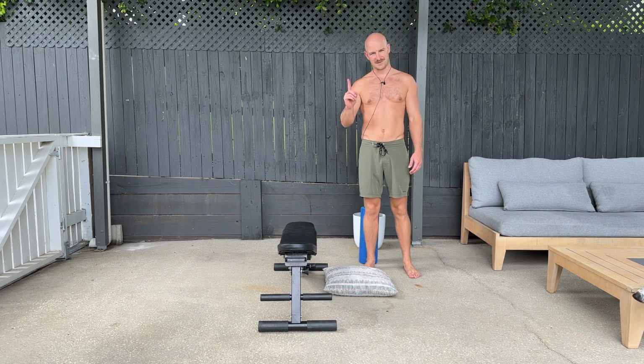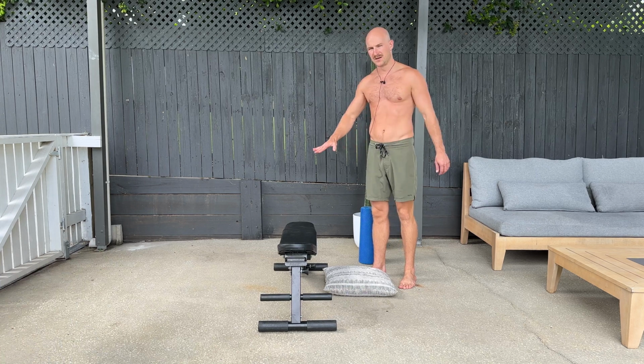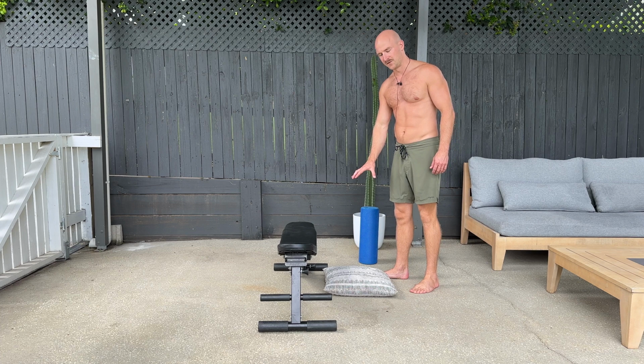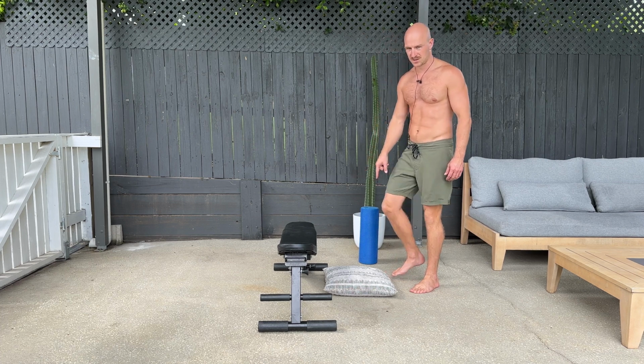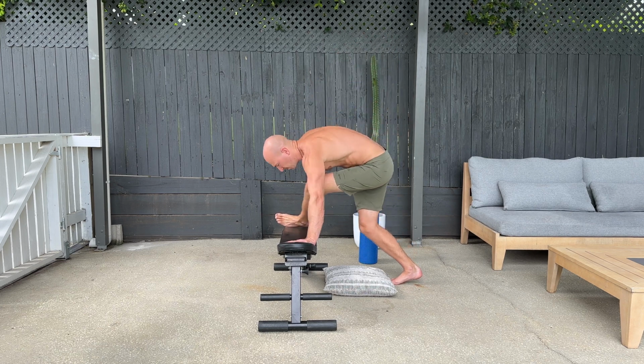Bench pigeon level 1. So what you're going to need is a bench or a couch or a bed, something that you can put your leg on. You don't necessarily need a cushion if you're doing this on carpet, but I'm using it because of the ground. Now, your working leg is going to be the one that's on the bed or the bench.